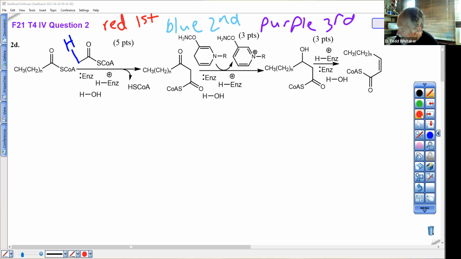We're going to grab that H and make an anion. Now you can't two-step this one, because if you put a lone pair on that carbon, some of you have tried this on previous tests, I write OV-1. You can't have a lone pair on that carbon before the H is taken off. You can't draw a lone pair on that carbon until you draw the product, which you must draw.